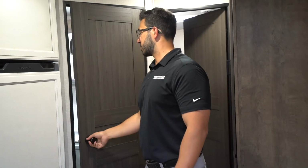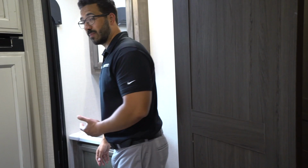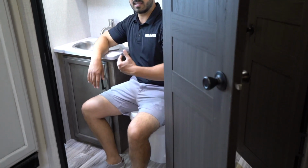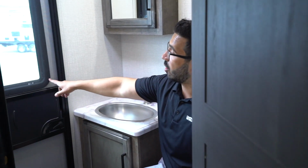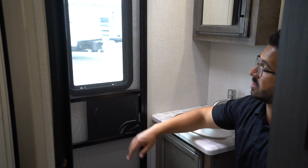Right over to this side, as I mentioned, a little bit darker door there, but this gets us into the half bath, because as I previously mentioned, this is a bath and a half floor plan, and I love this. The fact that it's easy access to the bunk room, right? Kids want to come in and use the bathroom, they can. I also have access to the outside right here. So if I need to come in and use the restroom, I can do my business, head right back out.